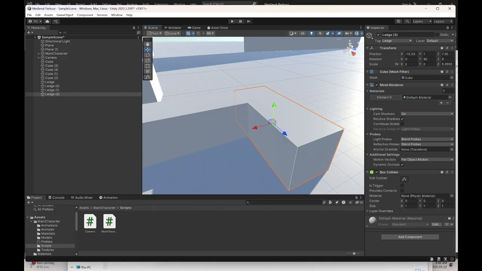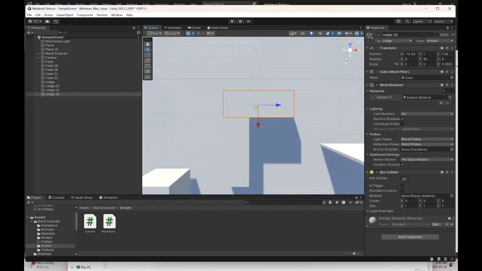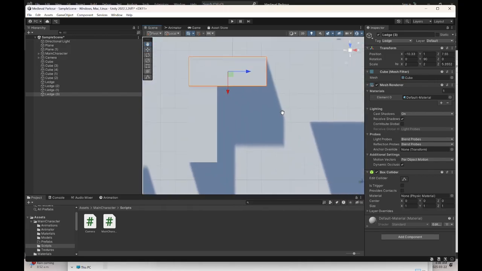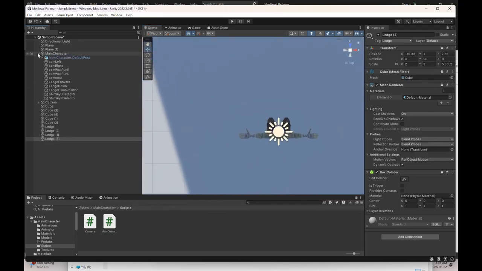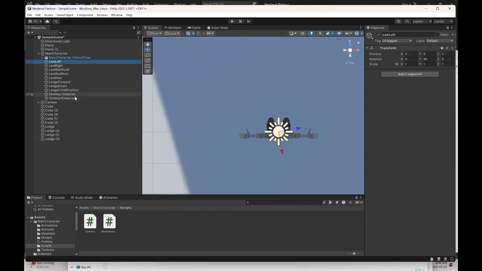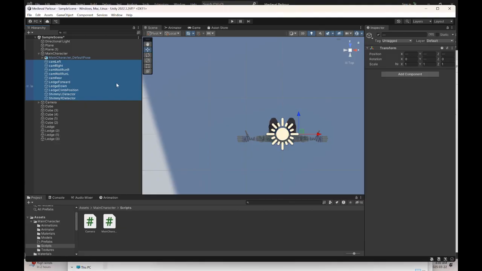So first, I want to go to my character, and I have all these empty objects basically for tracing. I'm just going to basically create more of them.